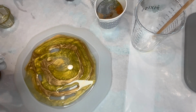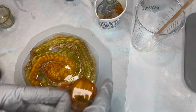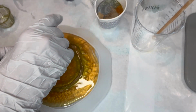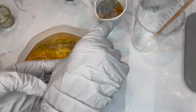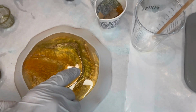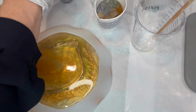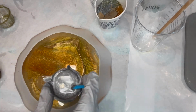And I'm going to add my orange gold. Give it a little extra stir to make sure that it's mixed in well. The pigments spread out into the resin. And I go around and around. I don't do just one solid topper of it. I like to have the variegation of the other metallic inks and resin below it.